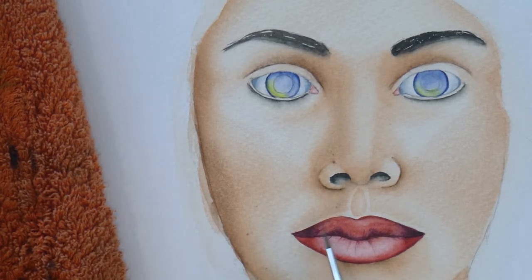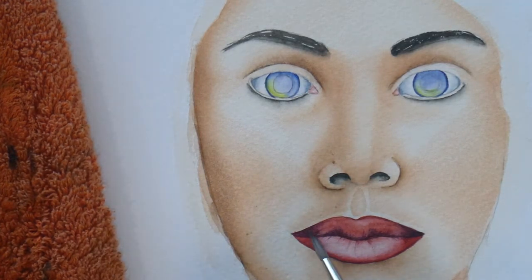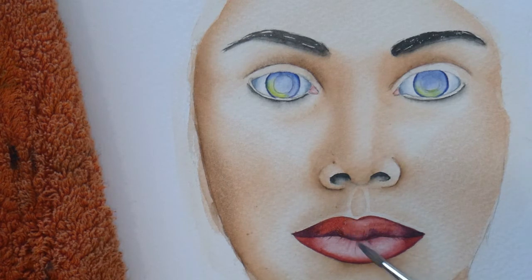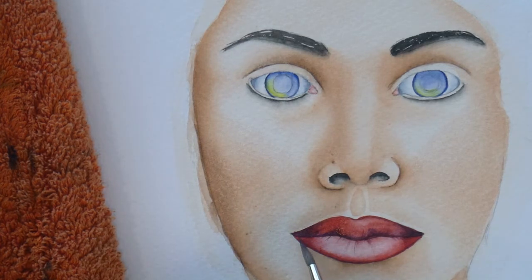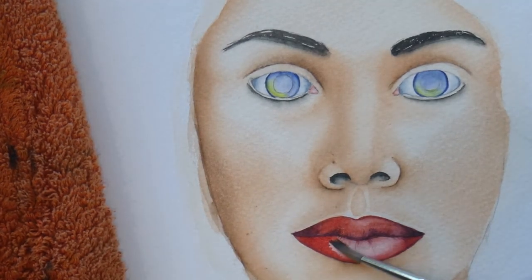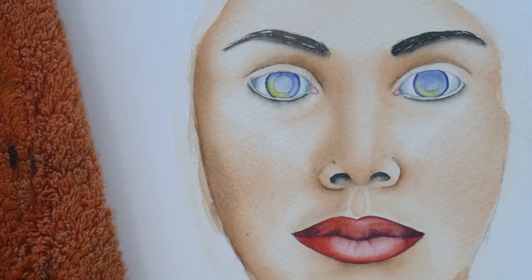I feel this side of the lip isn't dark enough, and it's not vibrant enough. So here's alizarin crimson, and I just want to come in there, do that. This is glazing, look. And now I've done that, I need to come in underneath, and I'm just going to do that. Rinse and dab, and then all you've got to do is that. Much more interesting, isn't it? Much more exciting and dynamic.